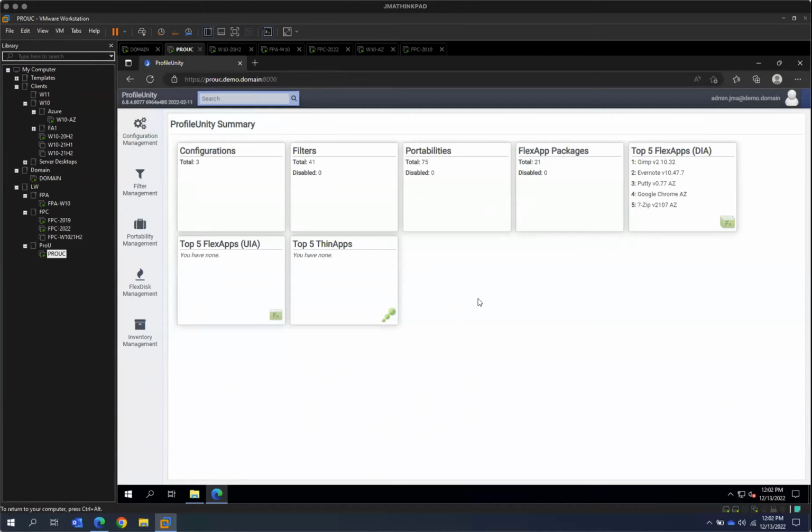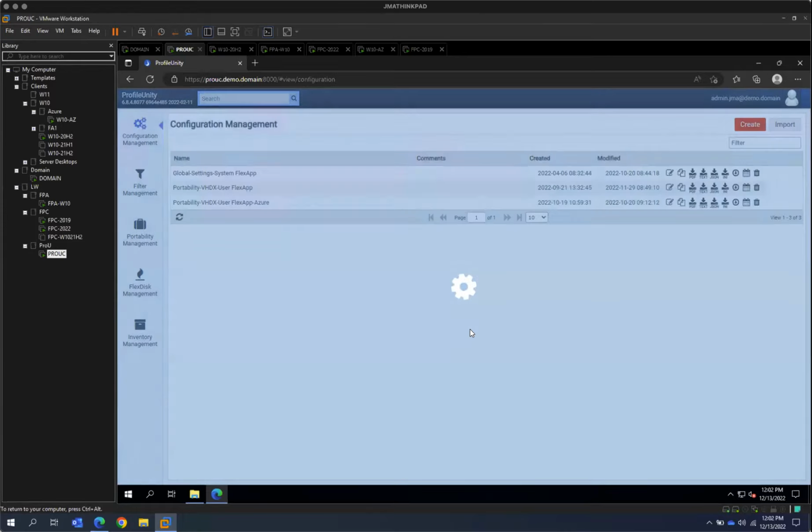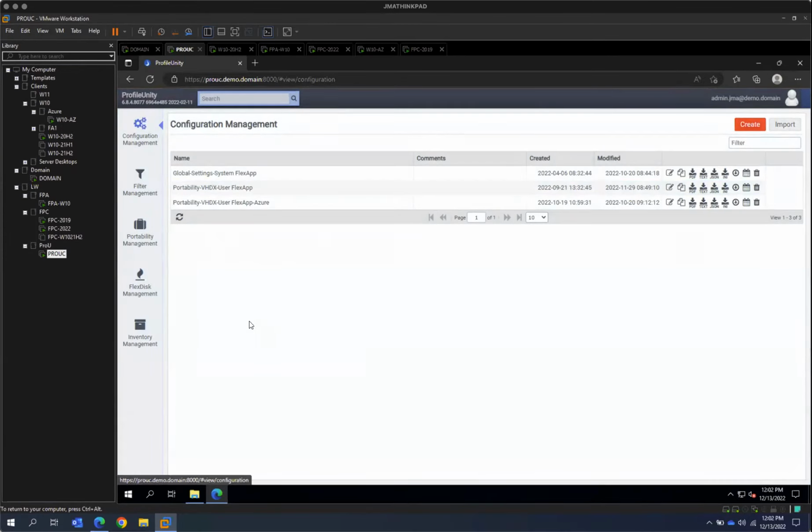Our software fails completely open if the server is unavailable. We still load profiles. We still process applications. You will get a dialog box that says the license server could not be contacted. If that is consequential to you, we do offer clustering. So basically you build a cluster of Profile Unity servers so that one of those nodes can answer the license request and you're good to go. Once you get this up and running and installed onto the server operating system, you build configurations.